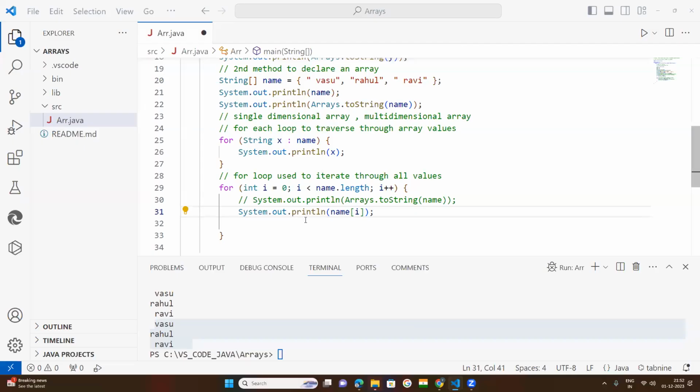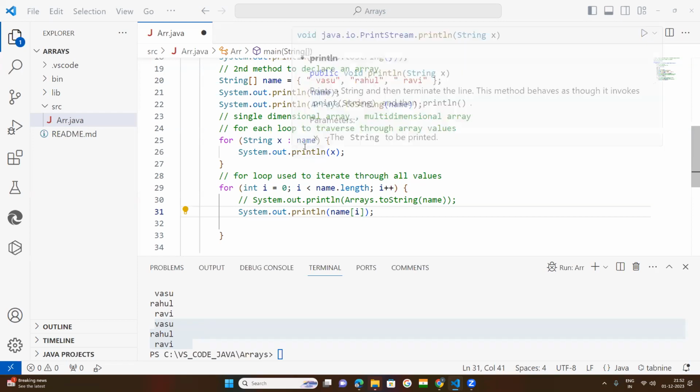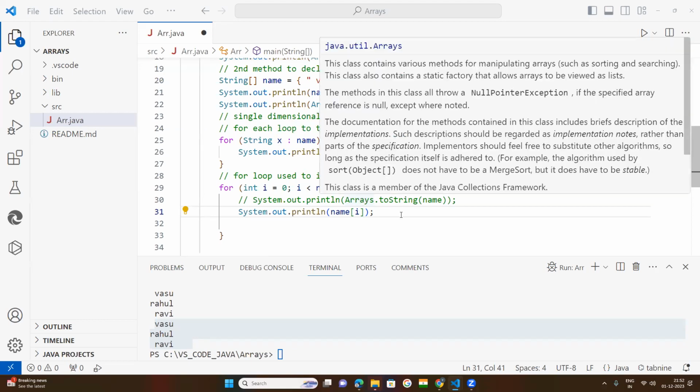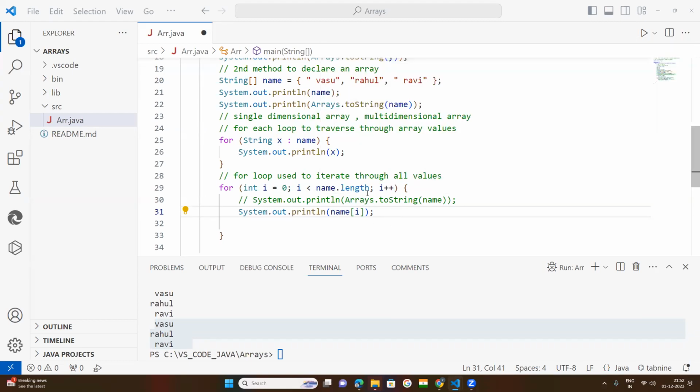Now try to understand the difference between the for loop and the for each loop. In the for loop, here I have used the counter, so every time the counter will be incremented. In the for each loop, there is no need to write the counter.